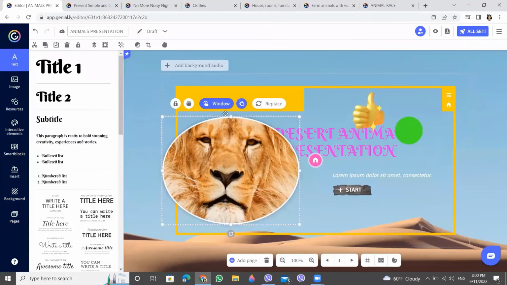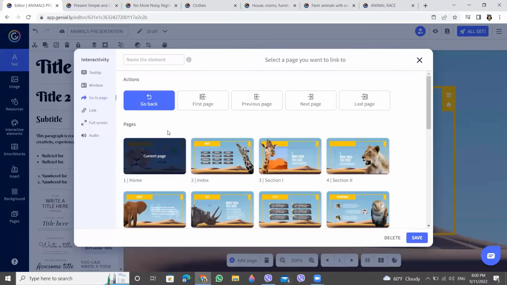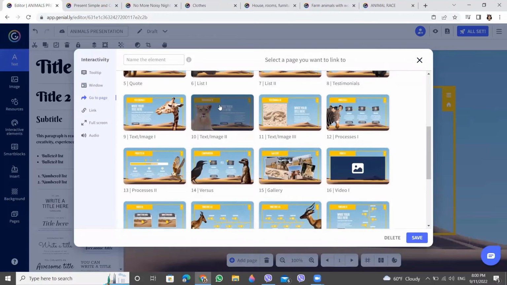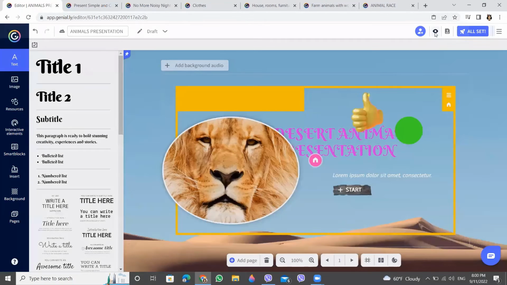How can we link pages? Go to page. So when I press my lion, I want to be able to go to, let's say, this page where the lioness is. Okay, I marked it, and then I go to save. So let's see what happens now.